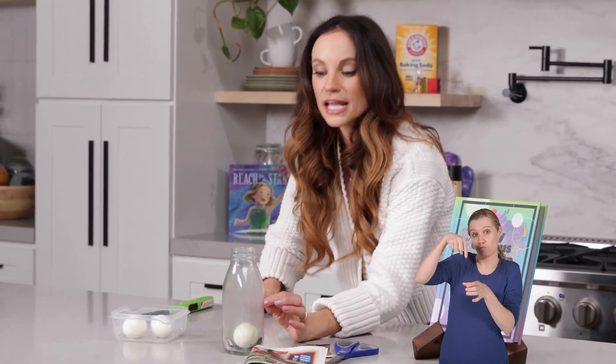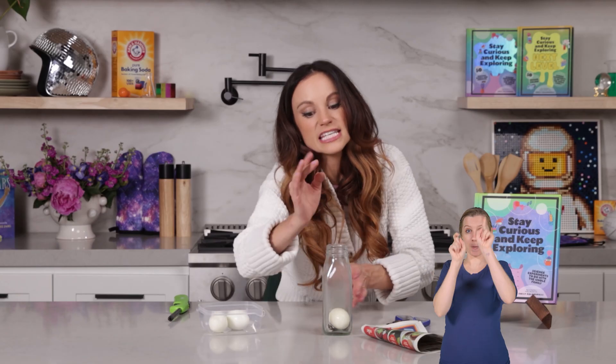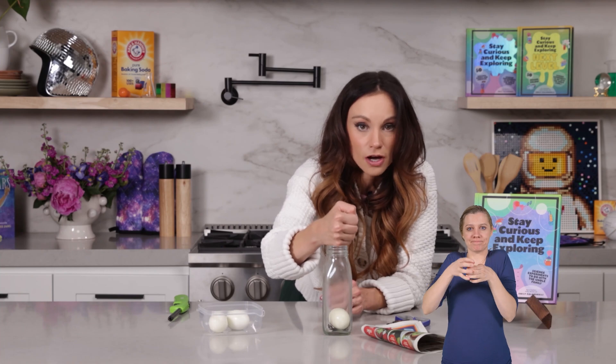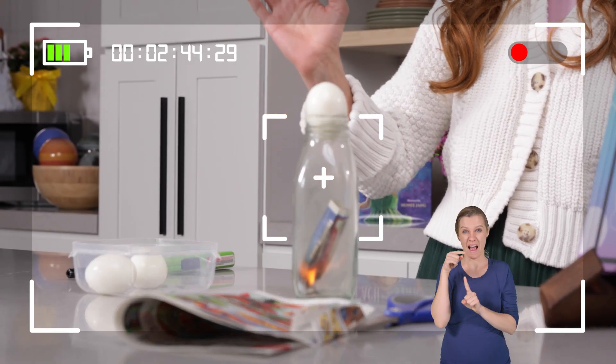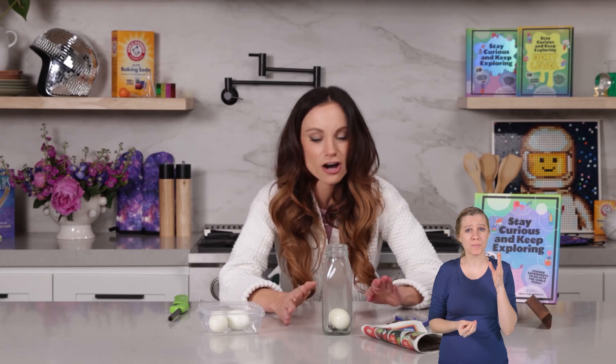So what happened there? How did that work? And why did it work so quickly? We lit our coupon paper on fire and threw it in. That heated the air inside of our bottle. And when air gets hot, it wants to take up more space. So when we put our egg on top, we saw it bounce around — that was the air molecules escaping from the bottle around the egg, jostling it around a little bit. But the egg created a seal on the opening, which prevented any additional oxygen from getting into our bottle, making the flame go out because the flame needs oxygen and we were starving it of oxygen.